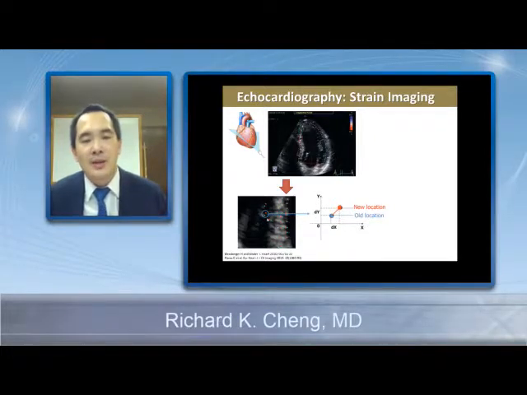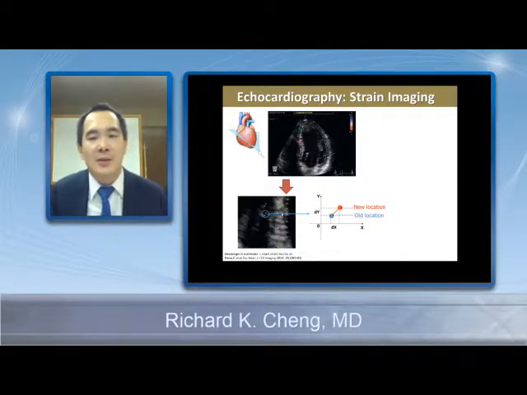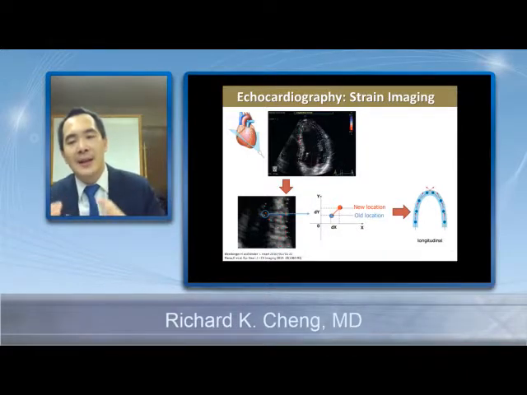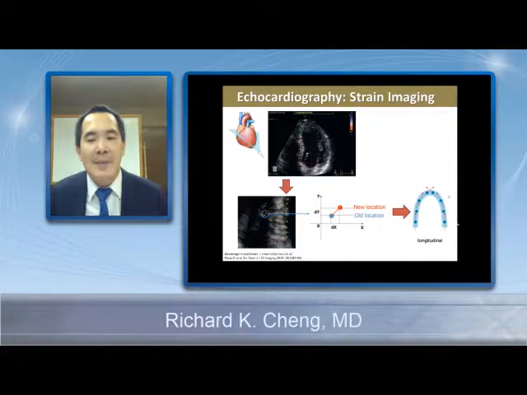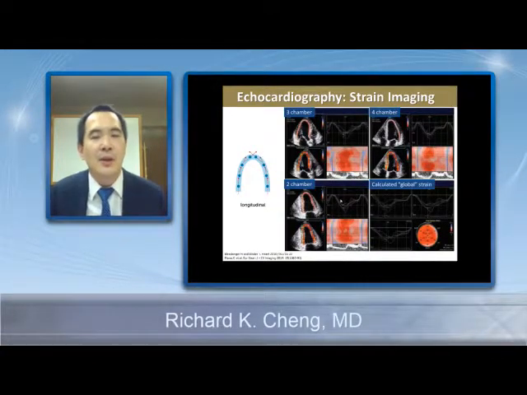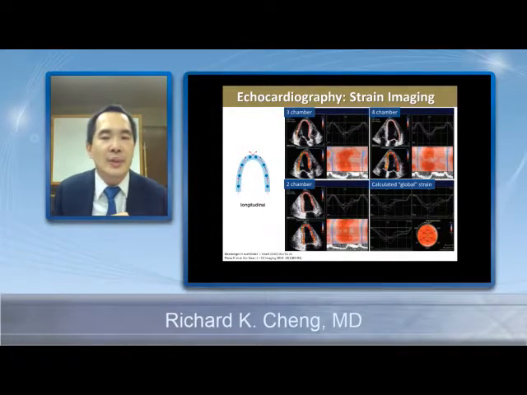So this is the old location and new location. In this picture, old locations are green, the new locations are red. So we trace this for each of these speckles. And what you get is, as you can imagine, here we have an apical view. What we track is what happens to deformation of your myocardium over time for each of these speckles. And we take this in the 4-chamber view and the 2-chamber view, so the same views as earlier, as well as a more oblique view, which is a 3-chamber view. We combine these, looking at the speckle deformation in all these views, to calculate a global strain.